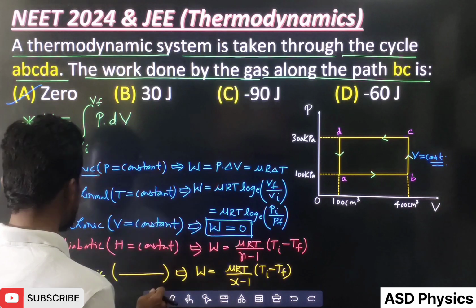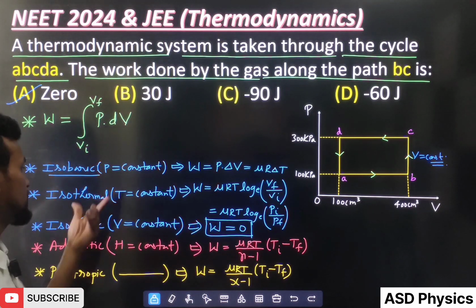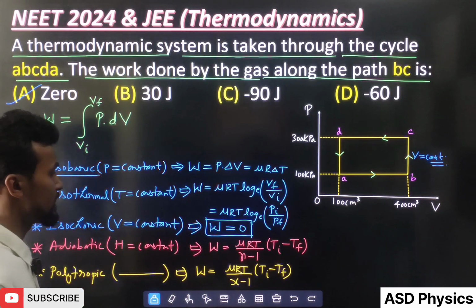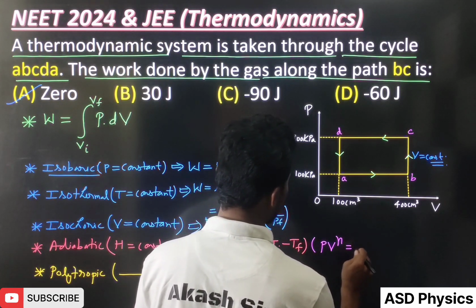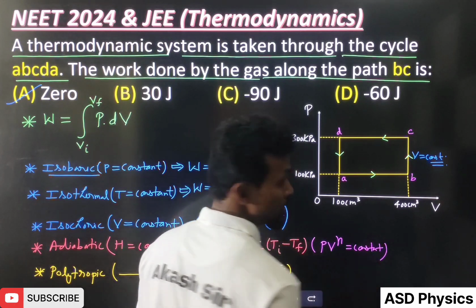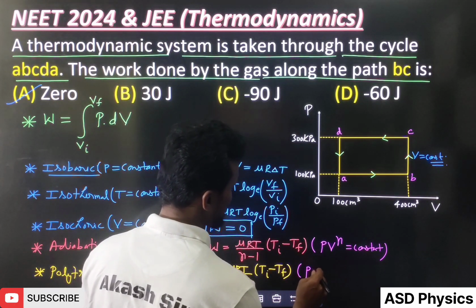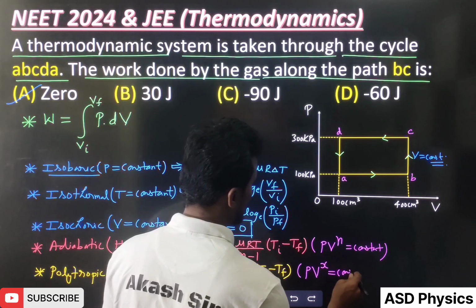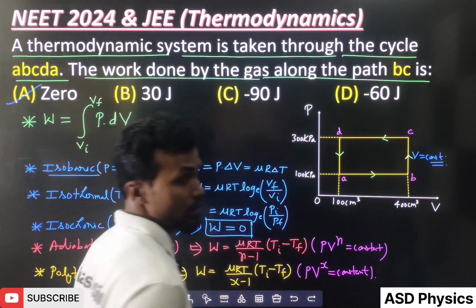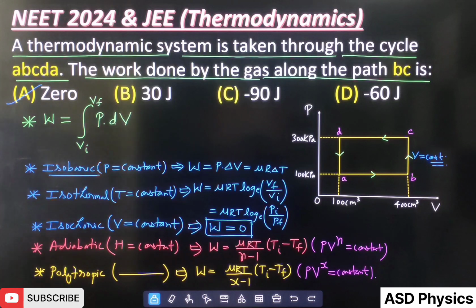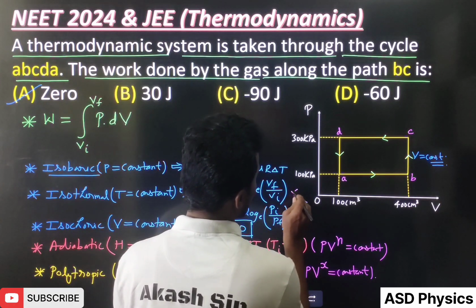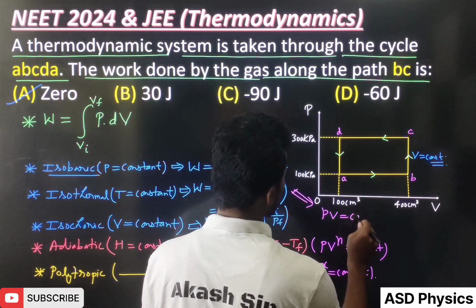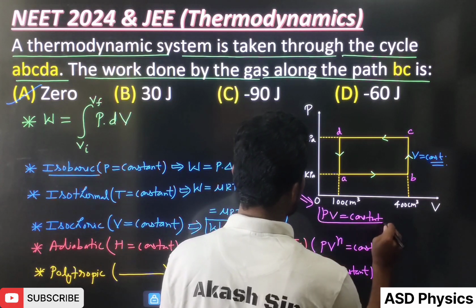And if I write the equations, isobaric I told P constant, isothermal temperature constant, isochoric process volume constant, adiabatic process, and one more formula used to be there, PV gamma constant. And for the polytropic process it will be PV power x constant. Okay, so all these processes are there. Is it, students? And even if you see isothermal process, in isothermal process PV will be constant.